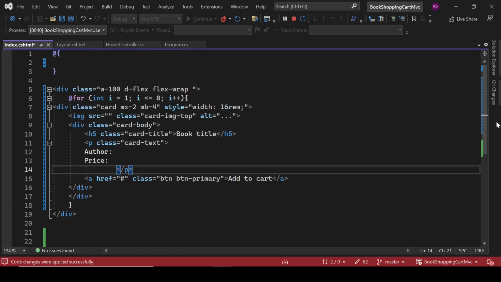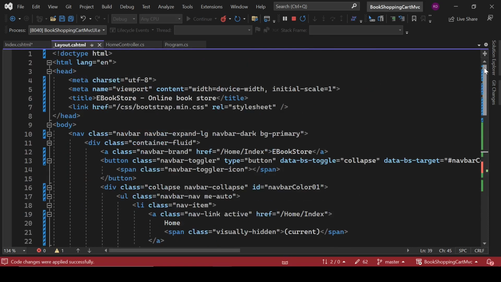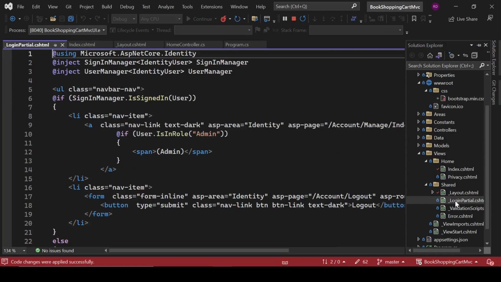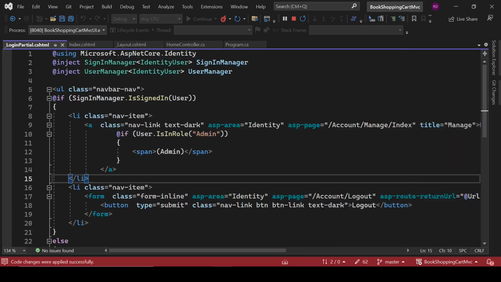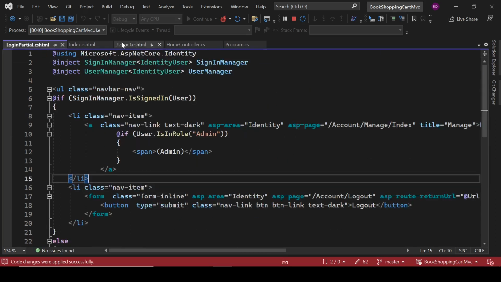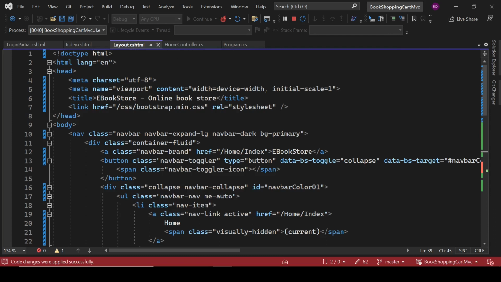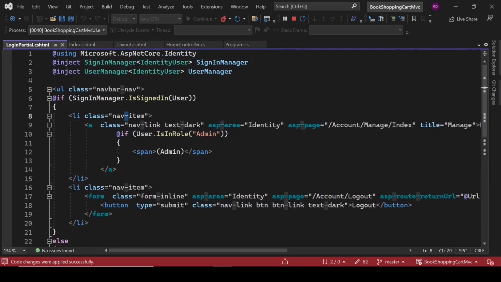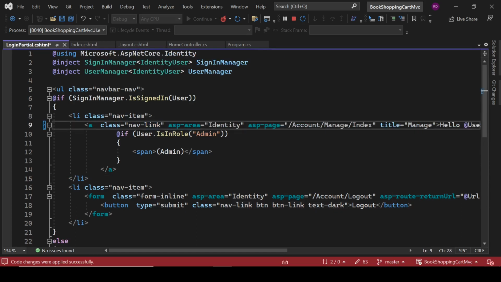Now these links are a little bit different from these ones, because it is white color and this is grayish color. So let's go here and find what class it is using. UL. Okay, so let's open our login partial page. We have here UL LI. We have this navigation here, and where is our navigation bar? So here we have this nav, and it has navbar. Okay, that's fine. Where are our li? Nav item, nav link. So we have here also nav item, nav link. It is using text dark here, so let's remove this text dark.